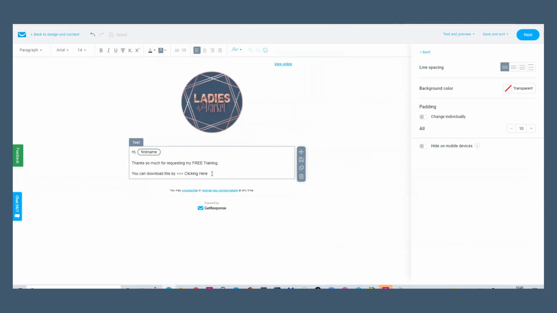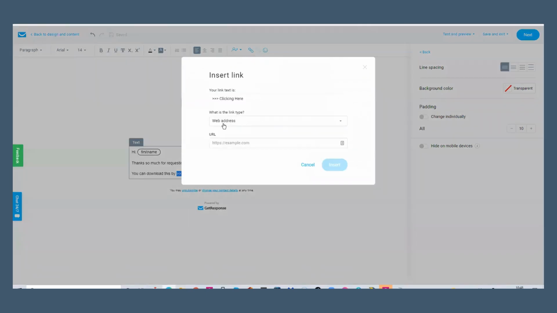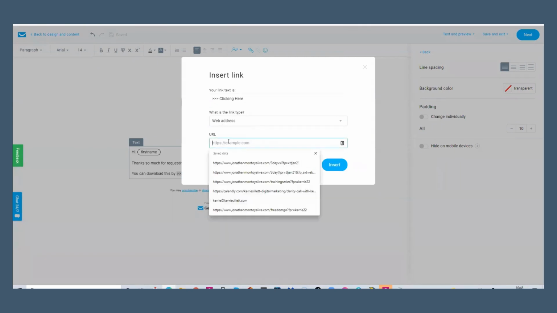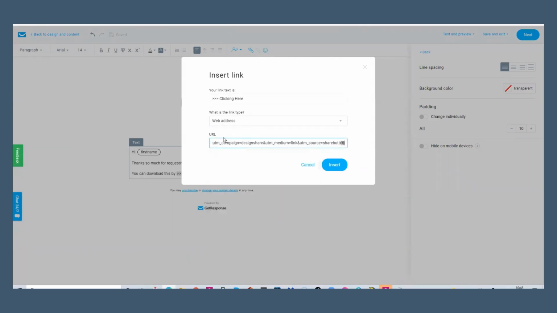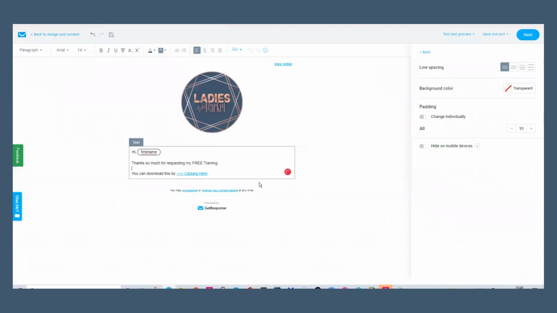And the way that you link it is you just highlight whatever it is you want, go up to the link. If it's a web address, leave it as it is. Tap in your URL and insert, and you'll see that that's now highlighted. So that means that when this email is delivered, they'll click on there and they'll be able to access whatever it is that you're giving them.